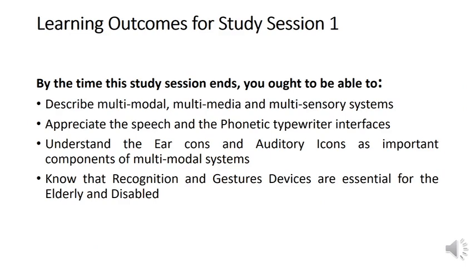So at the end of all those areas, it is expected that students should be able to describe a multimodal, multimedia, and multisensory system. They should be able to appreciate the speech and the phonetic typewriter interface. And at the same time, students should be able to understand the earcon and auditory icon as important components of the multimodal system. Then the students should also be able, at the end of the day, to know that recognition and gesture devices are essential for the elderly and disabled.